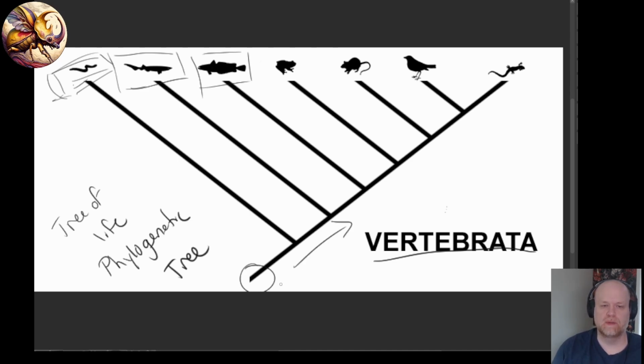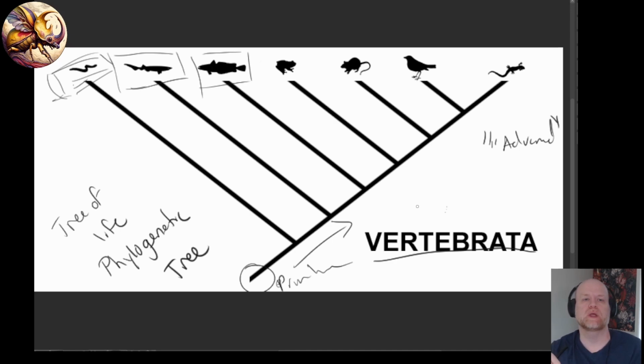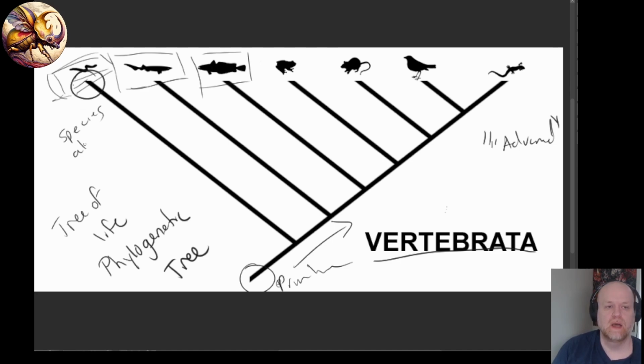The root would be the most primitive, and this would theoretically be the most advanced, although we're using these words loosely. Everything has had the same amount of time to evolve. Usually when we're talking about primitive to advanced, we're talking about how late did that group show up? Like how recently did that group of organisms show up? And theoretically, in most cladograms, the tips here are species that are still alive, or entire groups that no longer exist and have gone extinct entirely.